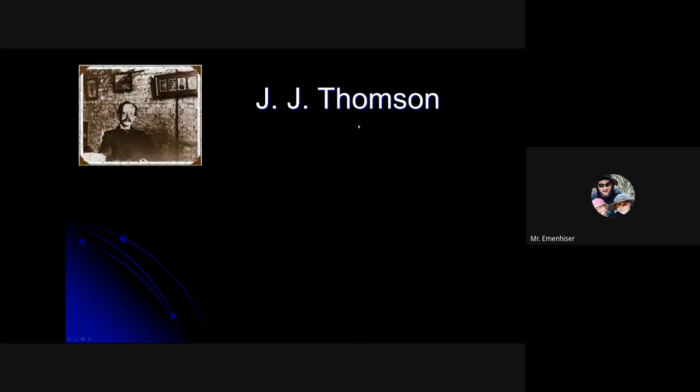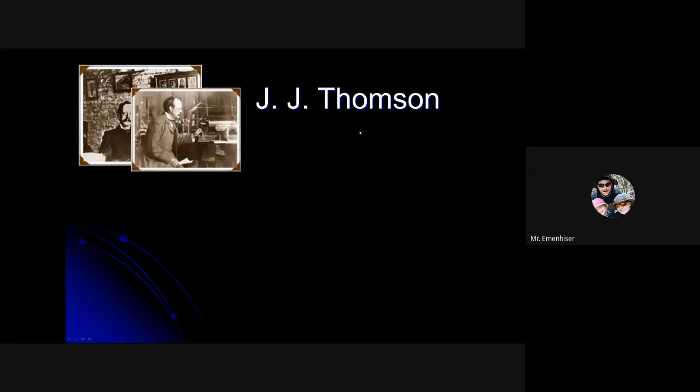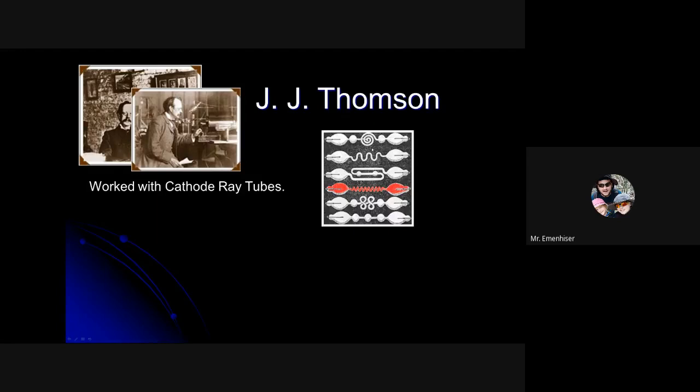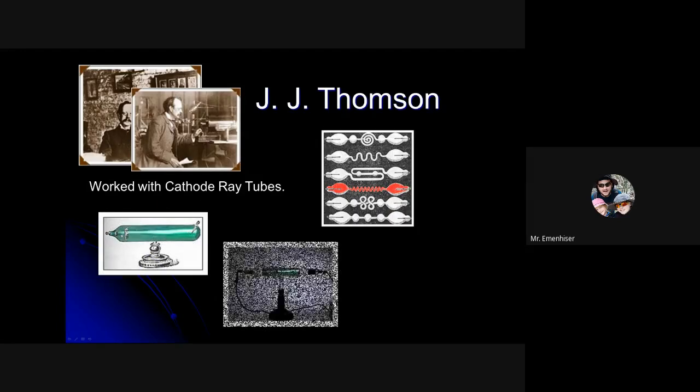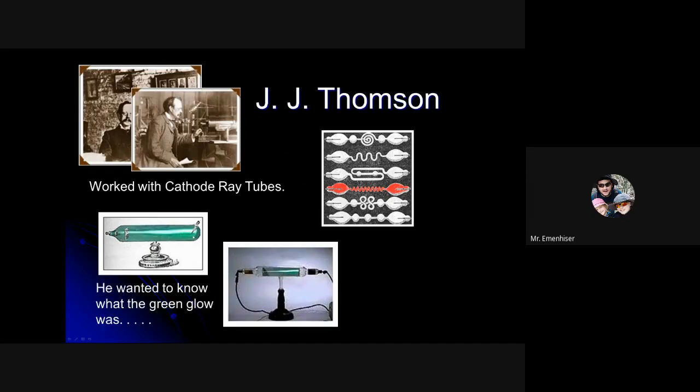He discovered the electron with his famous cathode ray tube experiments. He worked with cathode ray tubes, which are these old school tubes that light up when you put electrons through them. They glow, kind of like the old school TVs that I used when I was a kid. Not the flat screen; those are different, but the old school TVs with the cathode ray tubes, the big ones.